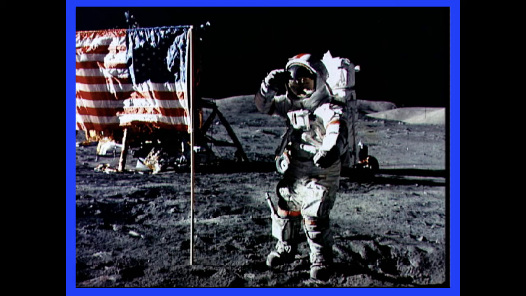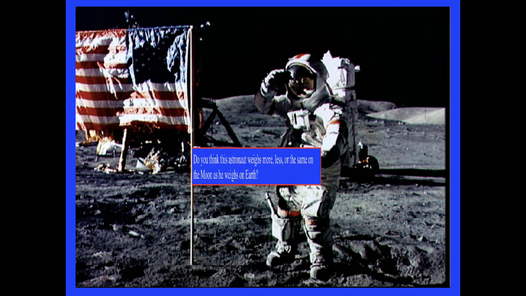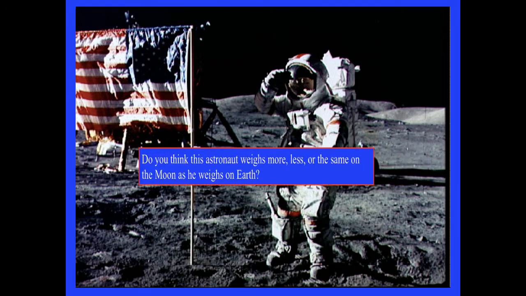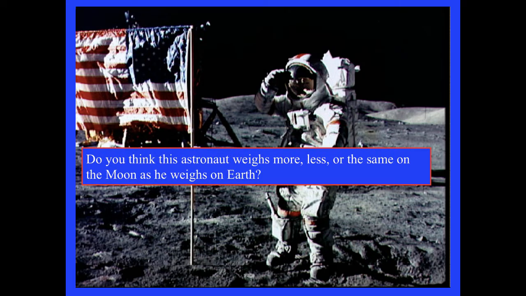Now let's focus on the other component of the matter definition. We've talked about volume, now let's talk about mass. First, however, it's important to distinguish between weight and mass. So let's think about this astronaut who's hanging out on the moon. Do you think his weight is more, less, or the same on the moon as it is when he's here on Earth?